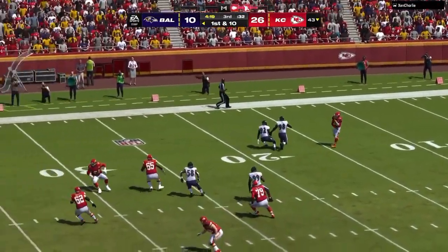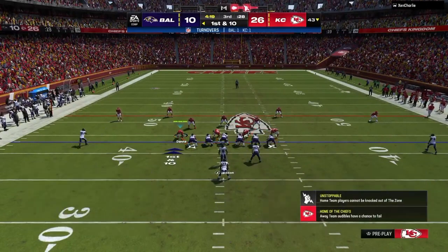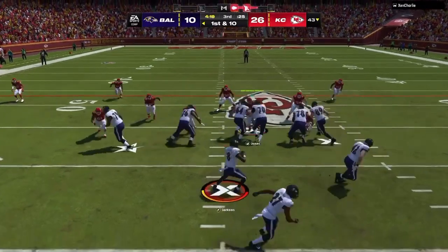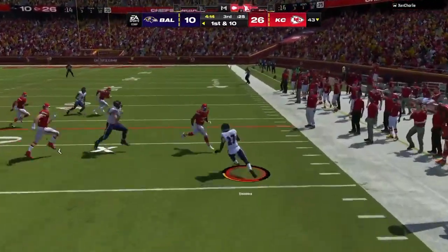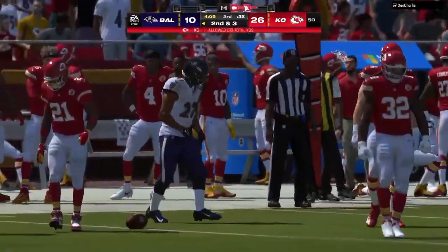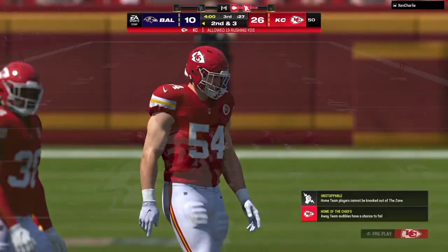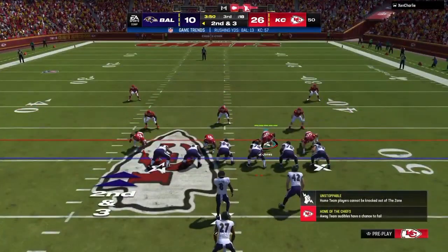Pretty much everything went their way offensively in the first half, but now an interception on the opening drive of the third quarter. As we know, the key to everything here, don't get careless with the football. The problem is you've got to stay aggressive as well. So where's the line between being aggressive and attacking and being overly aggressive? I think they just crossed it on that one. 7 yards on the pickup there, and it'll leave them with a 2nd and 3. Second and 3 at the 50-yard line.